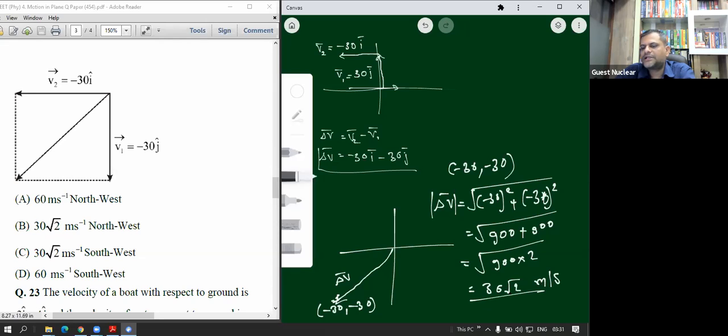And what is it in direction in? तो कौन सी डायरेक्शन में है वो? ये देखो, ये नॉर्थ होता है, ये ईस्ट होता है, ये वेस्ट होगा और ये साउथ होगा. तो कौन सी डायरेक्शन में आ गया वो? वेस्ट और साउथ के बीच में जो आ गया ना, तो वेस्ट साउथ के बीच में मतलब क्या हो गया वो? साउथ वेस्ट. Yes, so its magnitude is going to be 30 root 2 meter per second, and it is going to be in the direction of southwest, no doubt. So this will be the correct answer. Okay.